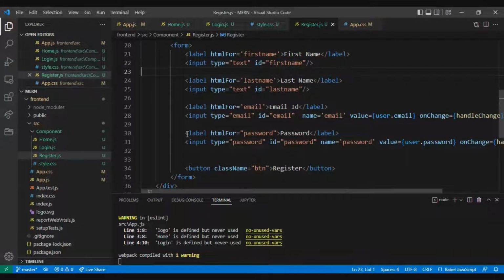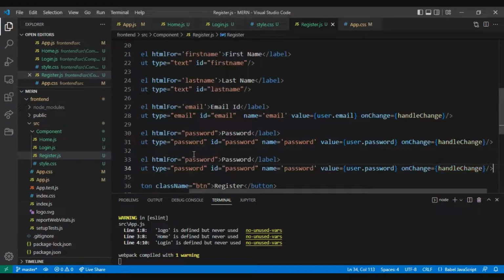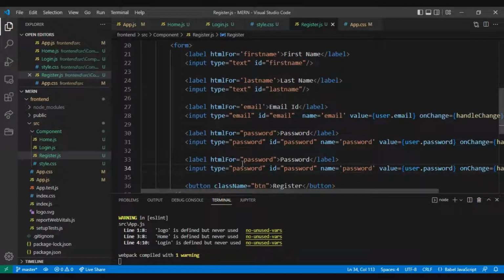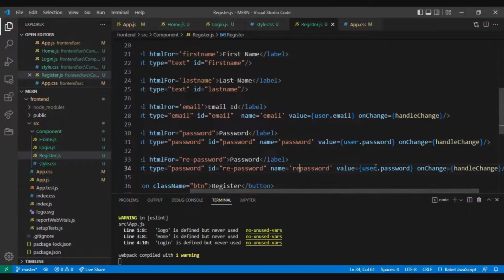For that let's copy this, paste again, and in that section change the name. Giving id repassword, htmlFor repassword, and here also id repassword, and giving the name also repassword. And here also we will change it.